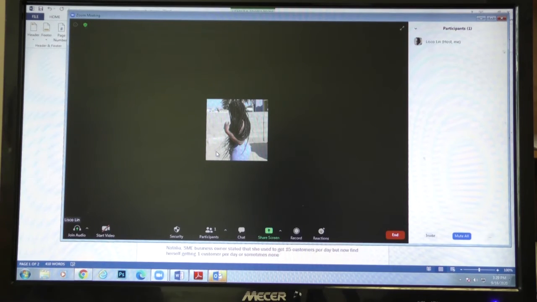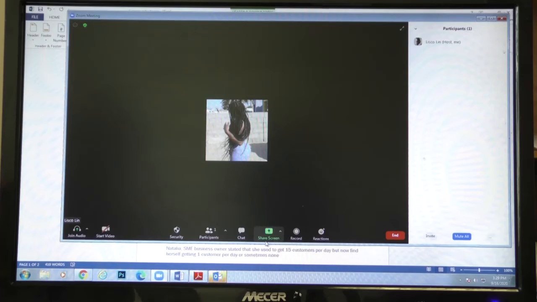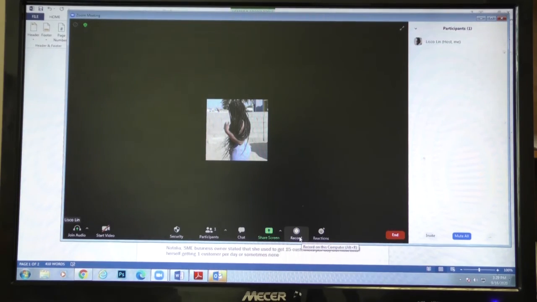One of the amazing features on Zoom is the recording feature, and that is the feature right here next to share screen that enables you to record your lesson, and this means that you'll have material that you can share with your learners, or your learners will be able to rewatch that classroom for them to be able to understand the lesson even more.